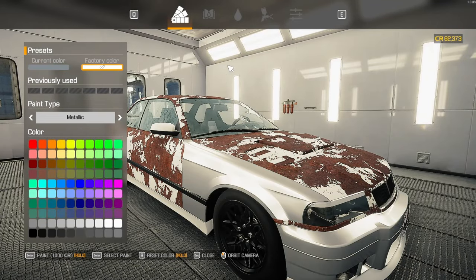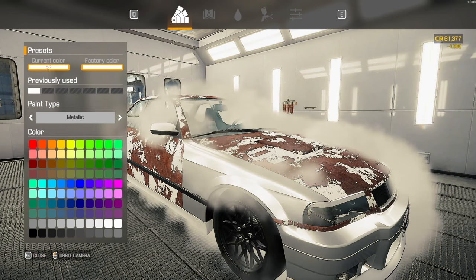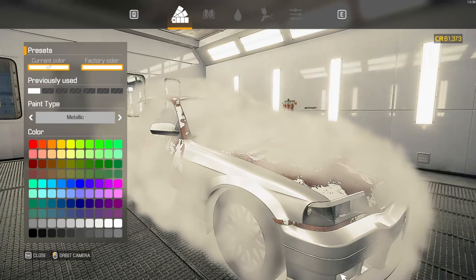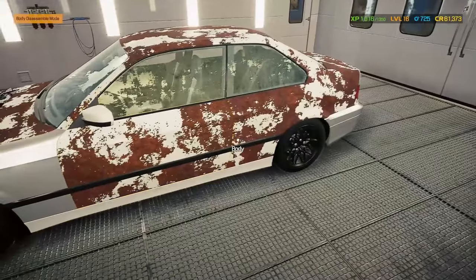Factory color, I'm guessing that's it. Metallic, can I change it? I don't want to change it because reasons. Then it's gonna tell me, okay, do it again. But we have the good stuff in here. Paint, enter, hold. Of course it looks like shit because the body is messed up, but that's what the client wants.